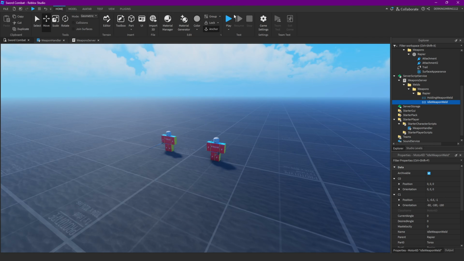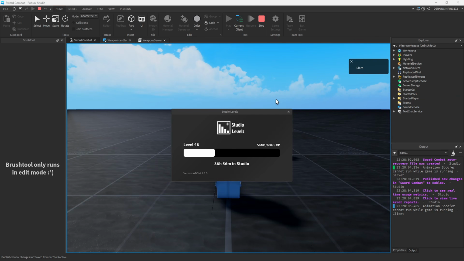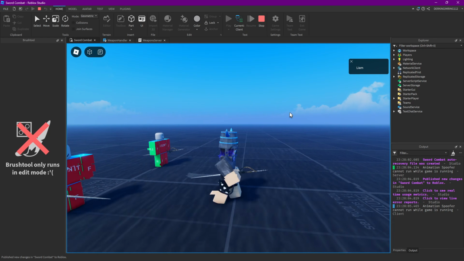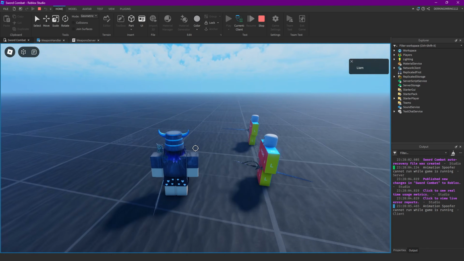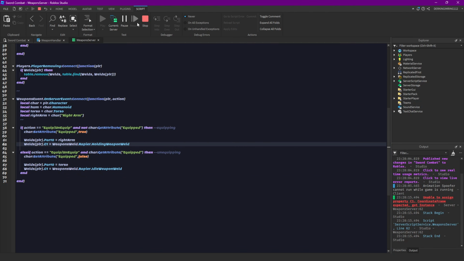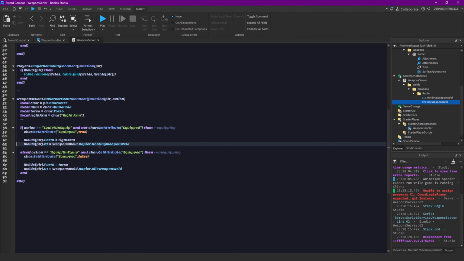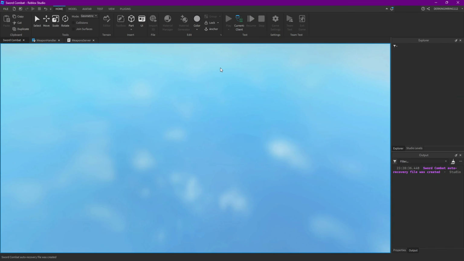Let's test it out. You can open your output to see if you have any errors. Okay, so this works. Our weapon is at this position we want it to be, and if we press 1, we're going to get an error, unable to send property. Oh yeah, okay, I see the error. We are setting the C1 to our welds, not to the weld's C1, so dot C1, and also C1 down here. Okay, now let's try this out again.